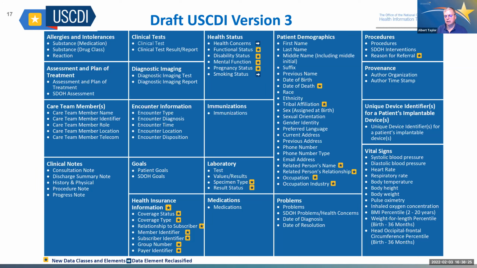The certified health IT that wants to stay certified with ONC has to be updated. They have to be certified by the end of this year. And so that's USCDI version 1. That was the version that was required in the last rule that we published. And that is the one that is required to be updated to maintain certification before the end of this year.